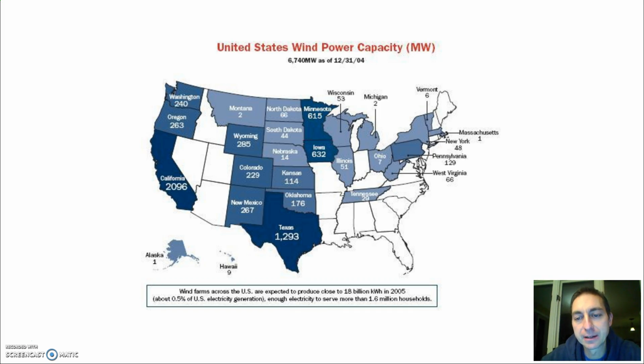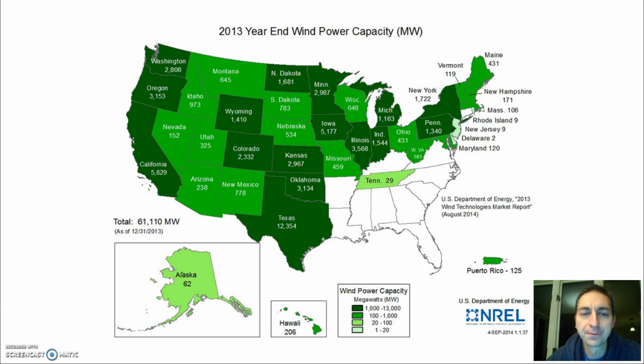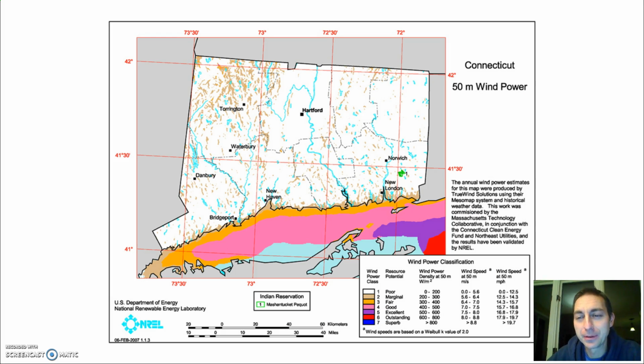If you look historically at wind power, we showed that the turbines are doing a lot better at generating electricity, but you'll also see growth in terms of its prevalence. So looking at this map, you can see, okay, so some states have it, and you can see some quantities. Overall, 6,740 megawatts of electricity produced in terms of production capacity in 2004. Now, if you jump ahead 9 years, this is what we see. In 2013, you can notice a lot more of that map filled in, and notice those numbers are a lot larger. 61,000 megawatts of capacity. So it's pretty much a 10 times jump in 9 years. That's pretty significant growth.